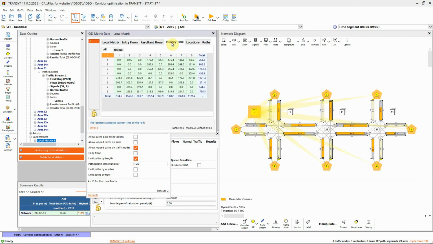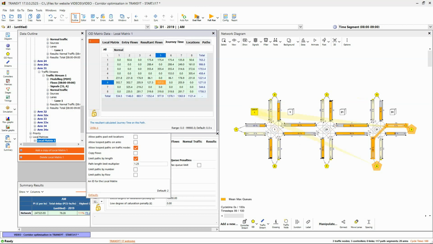So within the journey time tab on the ODE matrix, I in fact have the journey time information in all directions, from every location to every other location. Any that is 0 is purely an indication that there's no vehicles making that manoeuvre, hence there's no value to present. That's all.